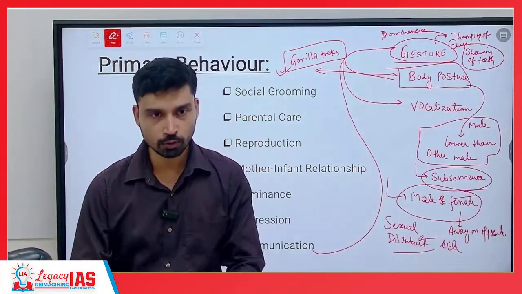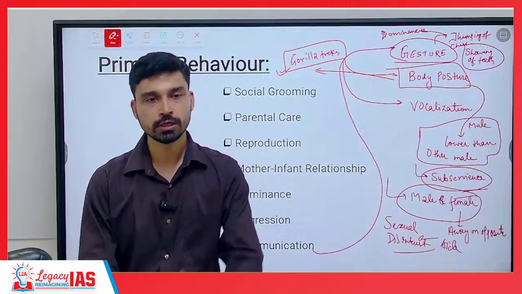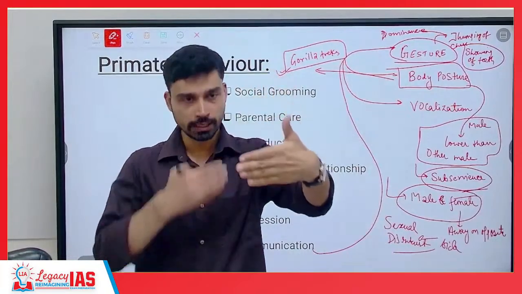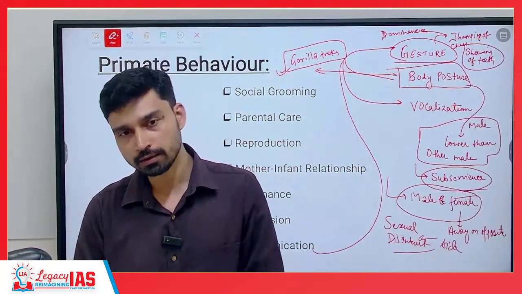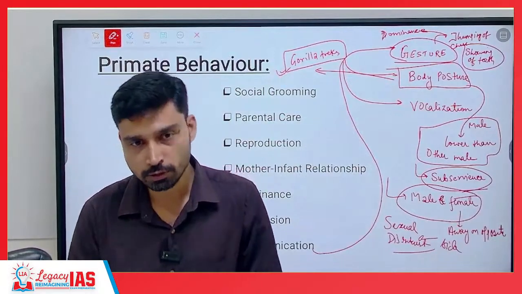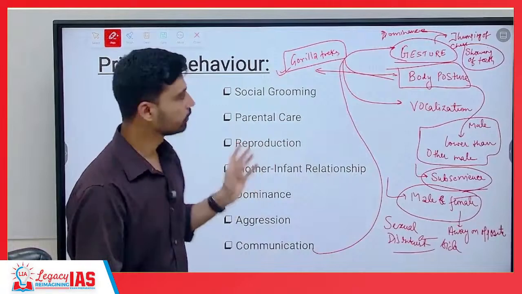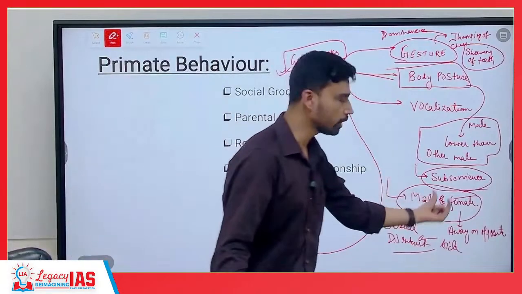Lower your body down, because if the gorilla is at this height and you are also standing at this height, you will feel that you are challenging his dominance and position, and he can attack you. And if he attacks, then obviously you will be killed. There is no other option. That is why I told you about body position.